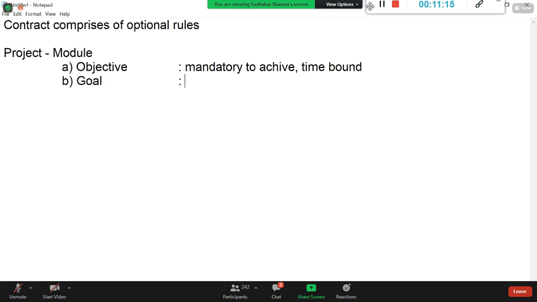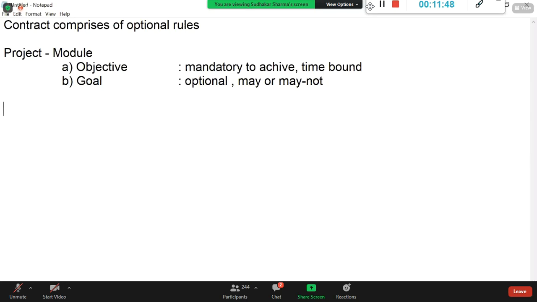Goal is optional. Optional means may or may not be achievable. If achieved, it's good. If not, that's okay. So we don't bother much about the goal. Objective must be. That's the reason when you design a component, some rules in a contract can be optional.